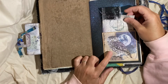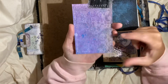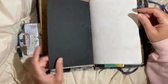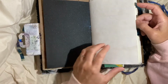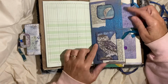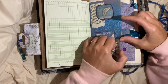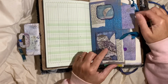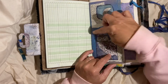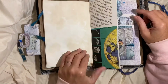I love the owls and the wolves that are on this paper pack. And that's got some of that metallic thread and more of the inked tracing paper. I just love the effect that gave. And this is black cardstock, and I've inked that so it has a galaxy look to it. And this is a large wax paper bag that I've collaged on. I've got some inked index cards in there, and then I actually sewed it so that it became 2 pockets. And those are Miss Cog's images, I believe.